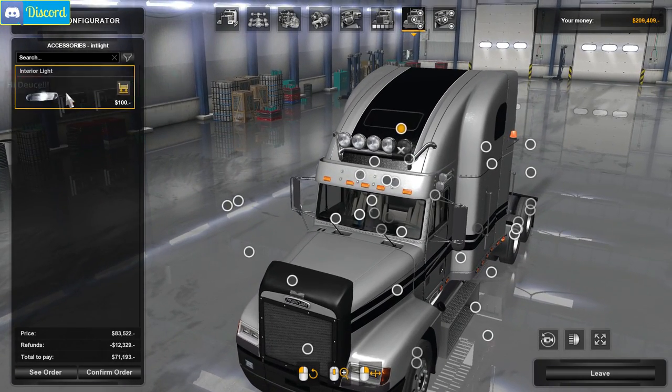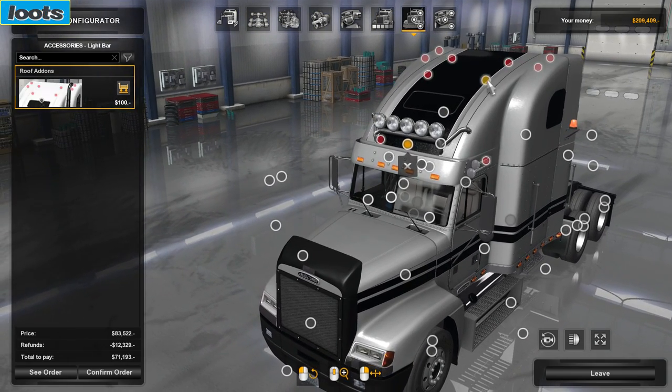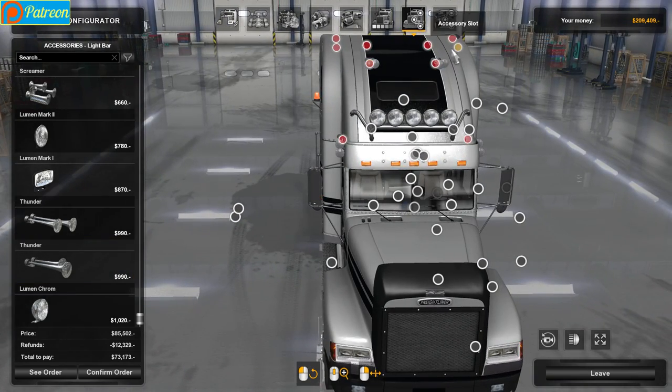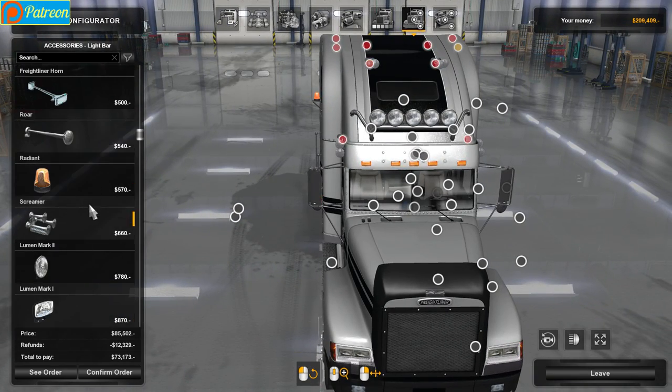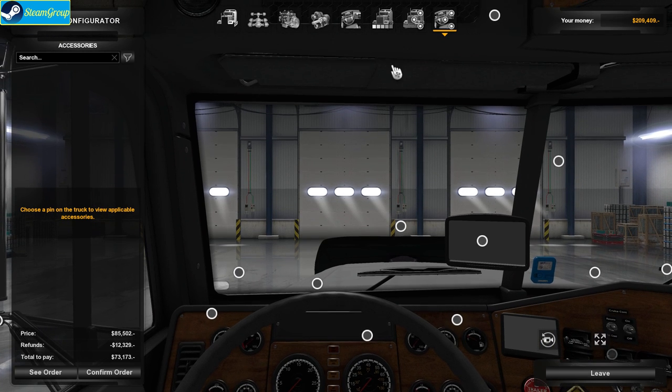This up here? Interior light. Yes, we want an interior light. Thank you very much. Let's go back to this guy now. Now, do I want to add more horns to this? I think I do. And then up here, what can we put up here? I think on that outside, no. On the back, oh crap, that's not the one I wanted.